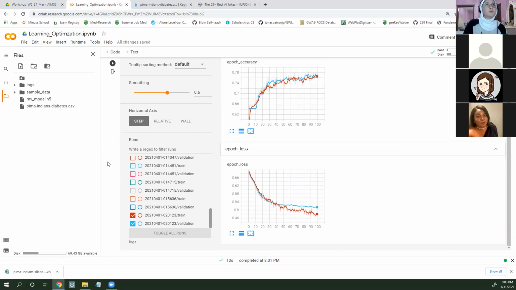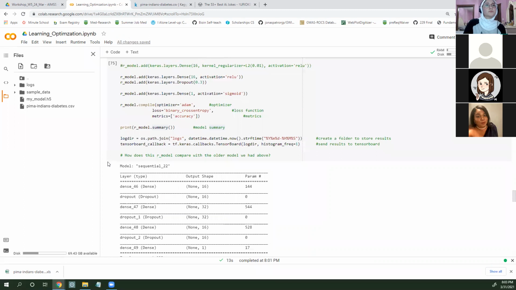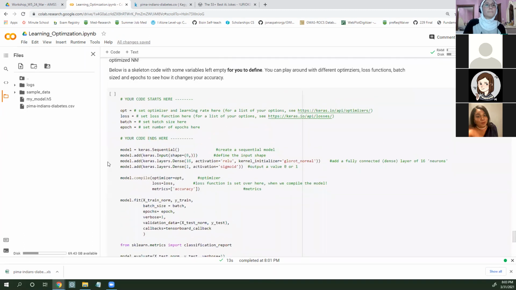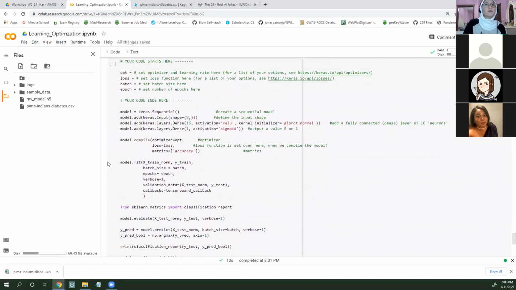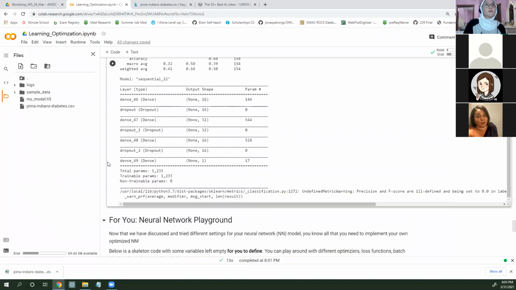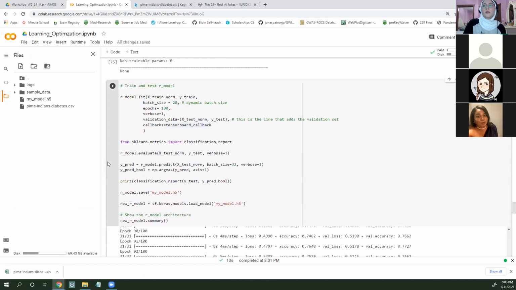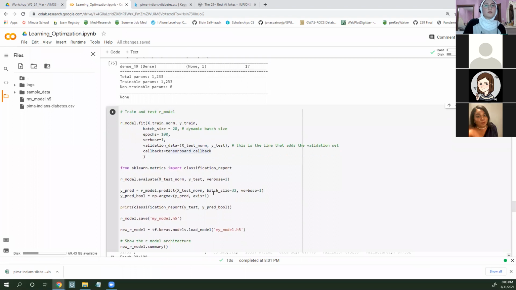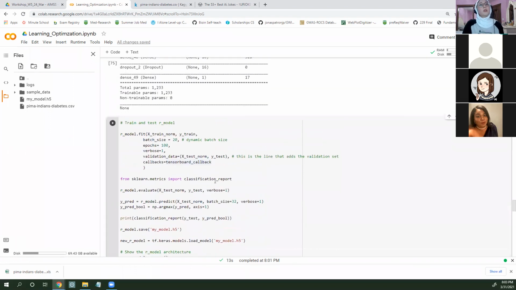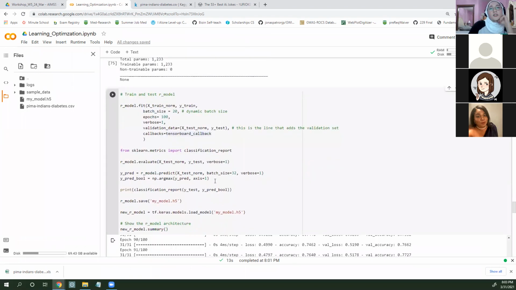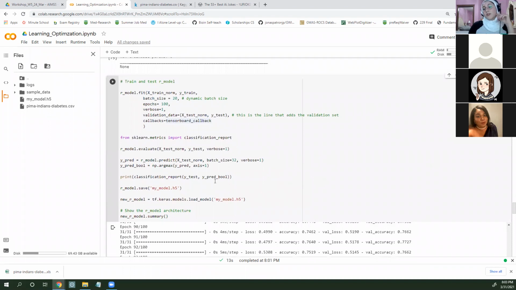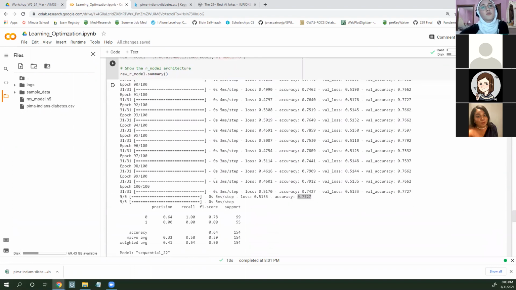So let's scroll back down. Let's see what we have here, because we've reached the end of this section on regularization. Although I do want to just touch on a few things that we couldn't really include in this workshop just because we had to work on time and things, but I think that it could be useful.